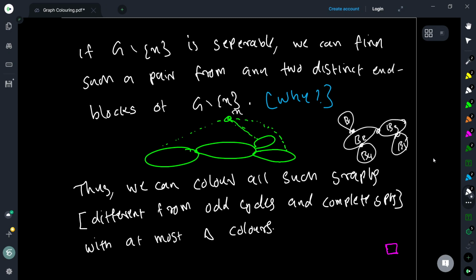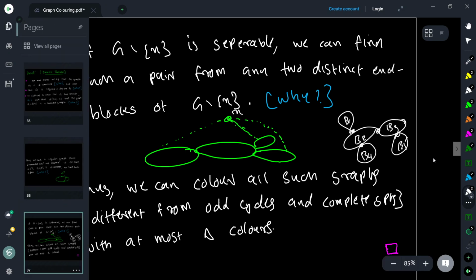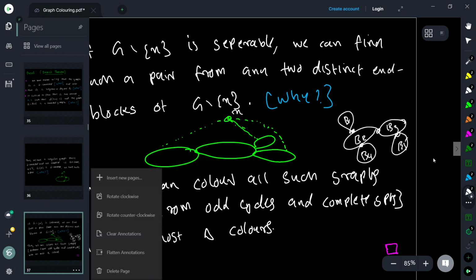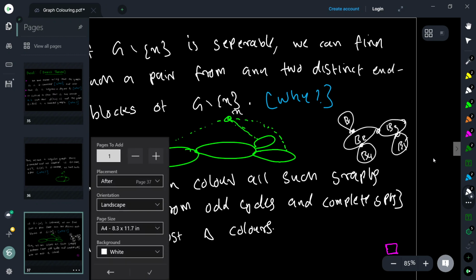But I think our time for today is already almost finished. So I will probably start with the second proof tomorrow. But maybe something you can think about. Okay. So here is another thing that I want you to think about. Suppose, and this will help in coming up with a different proof of Brooks theorem, and in many other cases.